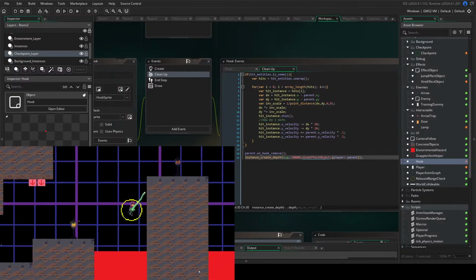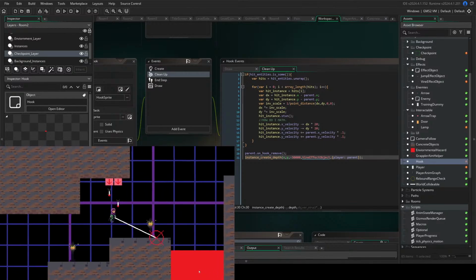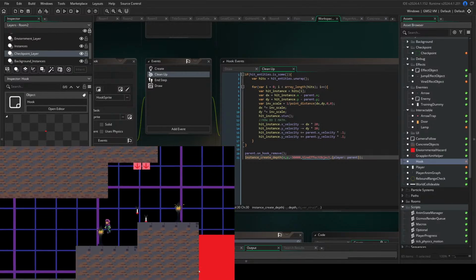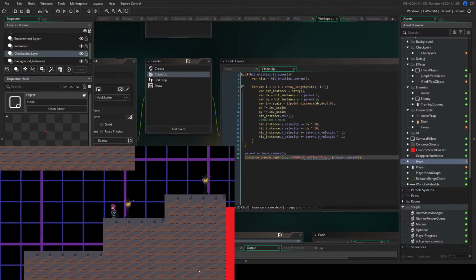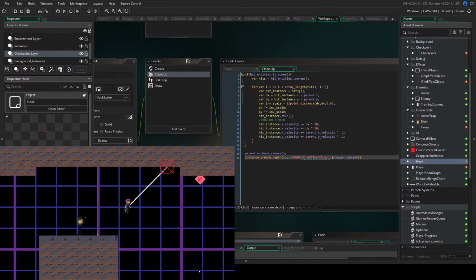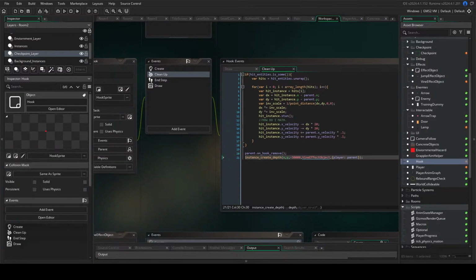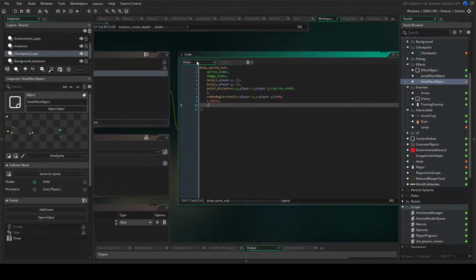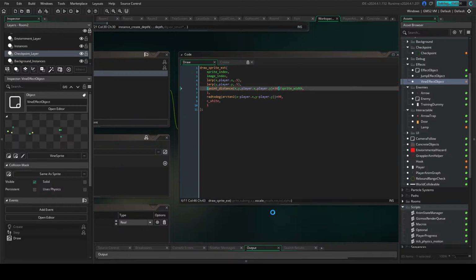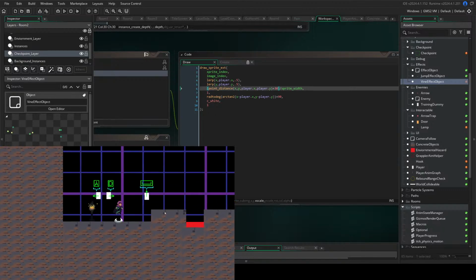How does it look when the arrows are grappled? Hold on. Okay, so let's make the vine effect just a tad bit longer. Alright, so now the vine effect should stand out even if you're grappling pretty close.